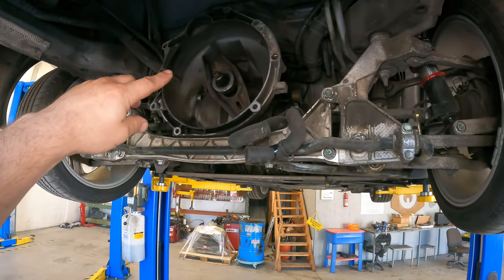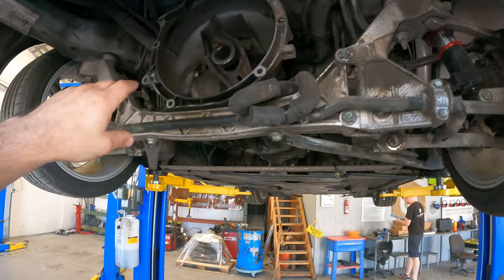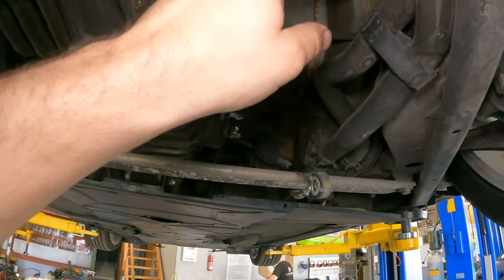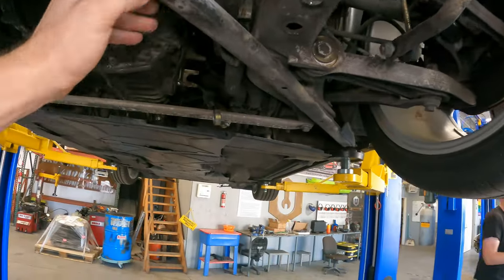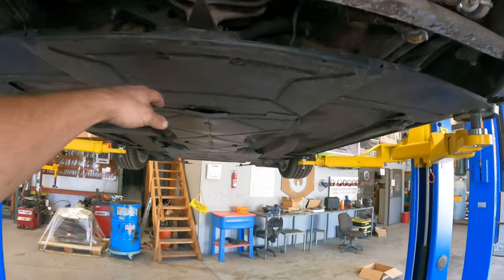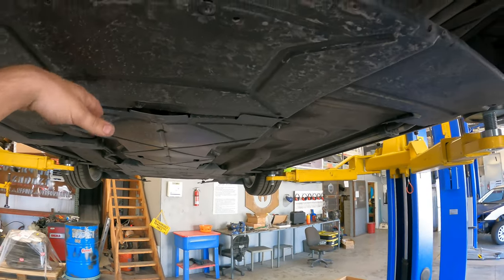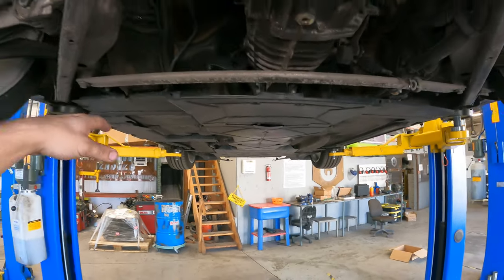I'm going to show you some of the stuff that I've got to take out or that I left in while we were waiting for the engine to come back. So I left the transmission in. It's actually mostly in. It's still loose. I left the bolts loose for the axles. I got to take off these cross members to get the transmission out, and the little skid plate or splash guard that they have under here.